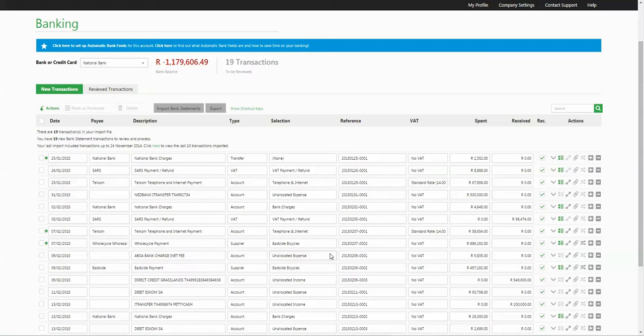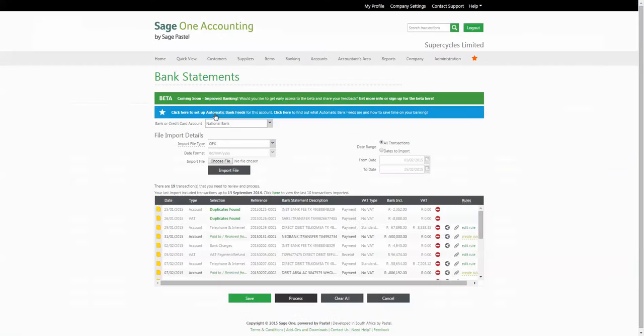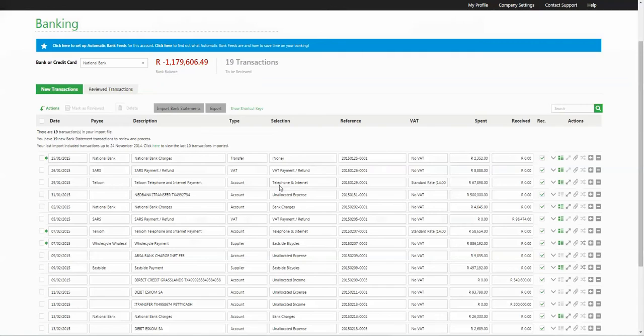Any transactions that are not allocated through a rule, remember in the old one you had the mapping rules? Well, now if we don't find a rule, we leave a deposit, a receipt, to an unallocated income account, and any expense that we don't know where it should go to, we leave as an unallocated expense.